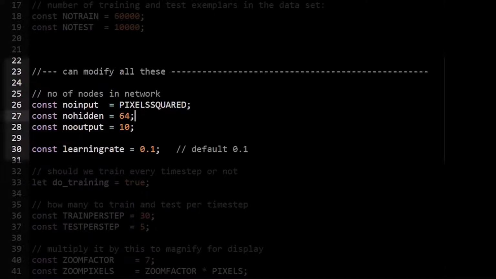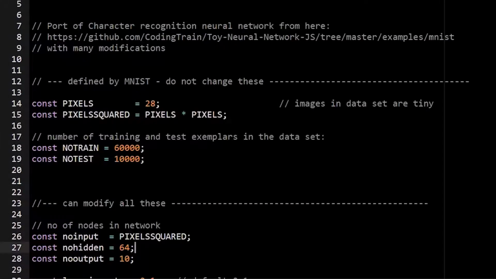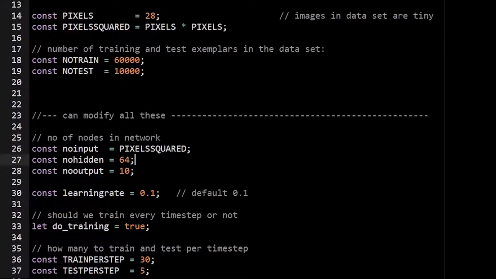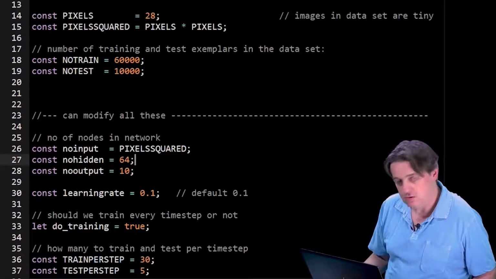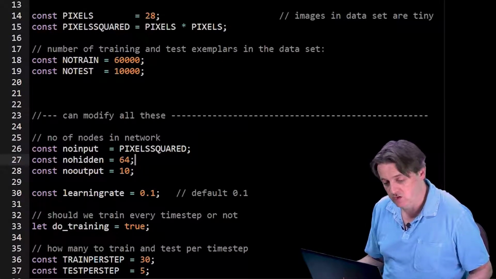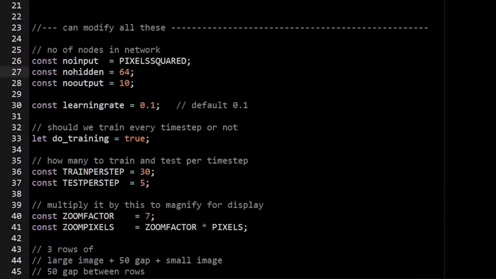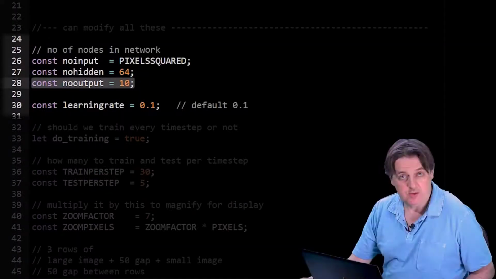So the way the inputs are done here is to basically end up with pixel squared inputs, 28 by 28, and the kind of spatial nature of the image is lost, as we explain a bit further in the notes. So it's not the ideal way of inputting an image. A better way would be to use a convolutional neural network. But it's remarkable how well this does, even with such a very simple way of inputting the image into the network. There are 10 output nodes, and they generate numbers, and the highest value is our guess.